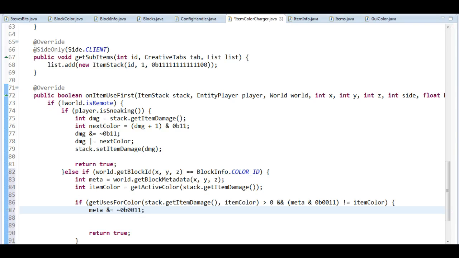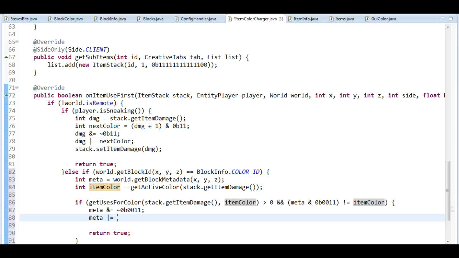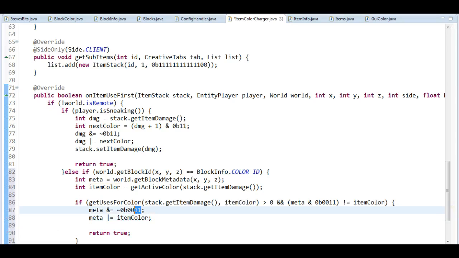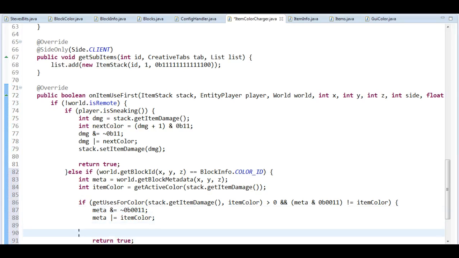Silly me, like that. So that's the same mask that we have there, but we invert it and we do an and there to remove the old color that we do have. But we have the current color in item color, so we can just apply that like so. Very simple. We don't have to move anything around, just because we have the two least significant bits like that.